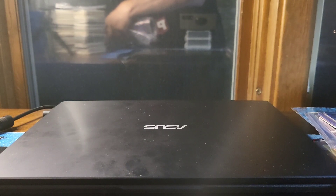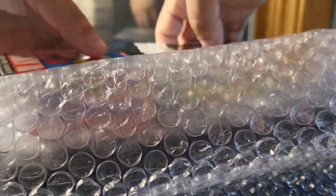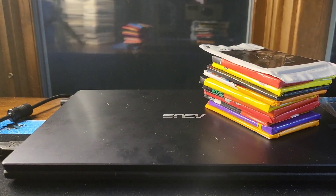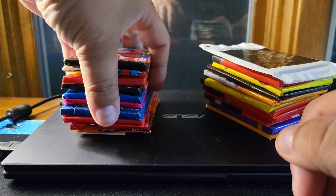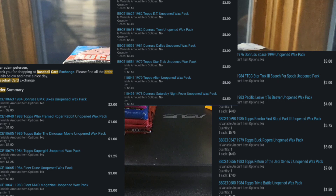We've got this really cool lot — at least I think it's really cool. Most of you here are obviously into sports cards so this might not be your thing — you can skip past it if it's not. My wax pack wall is done but I'm still searching for wax I don't have. I can easily swap packs out with the way I have them displayed, so I want to keep the look fresh and have different fun packs to show. I actually bought these from Baseball Card Exchange — they do single packs, for those of you who don't know.